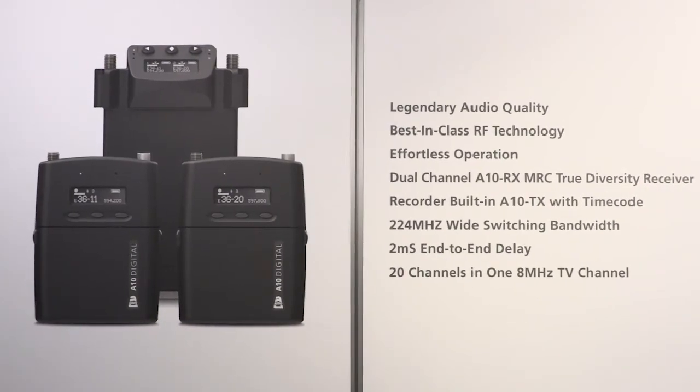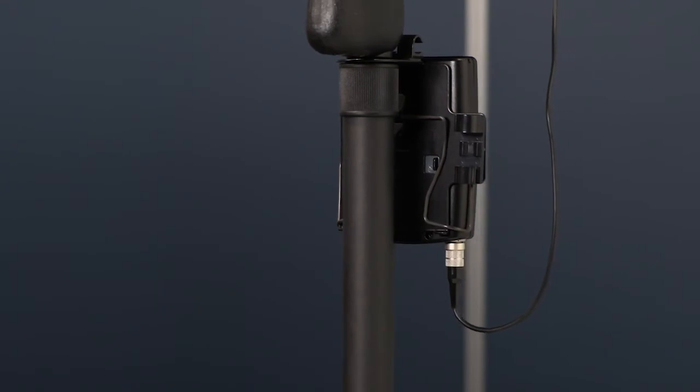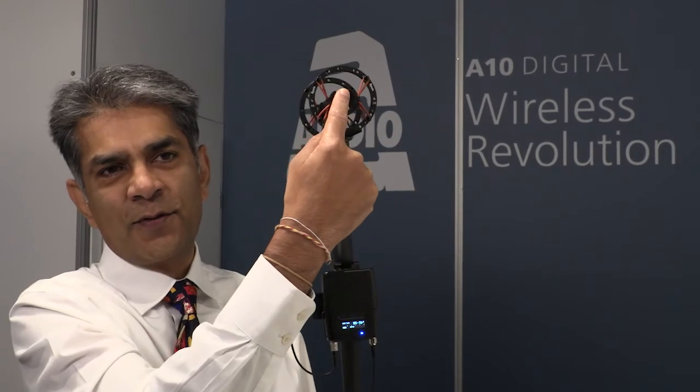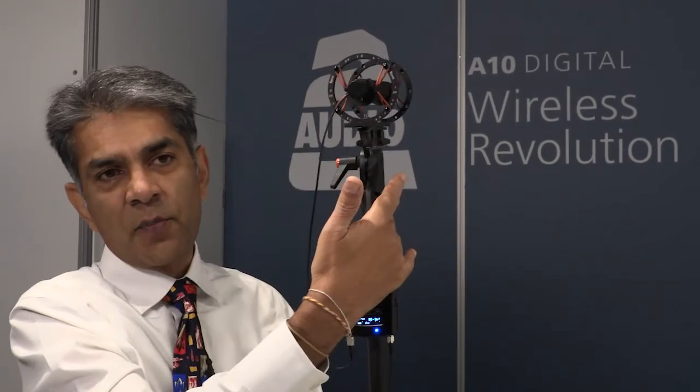Easily done. So are you able to show me how the P48 works? Sure. You've got the transmitter, which mounts onto the A-boom accessory. So you've got a belt clip now as well, so we've managed to get that finished finally. And in the menu, you just select 48, 12 volts, whatever you like. And we have the cable, which has an RF filter built into the XLR. So now we don't have to worry about routing the cables. We've had a couple of questions already about why we don't normally plug into the back of the microphone, because on a Rycote mount particularly, you've got the XLR coming here, but it's easy enough to optimize that to just plug it into the bottom of the microphone.